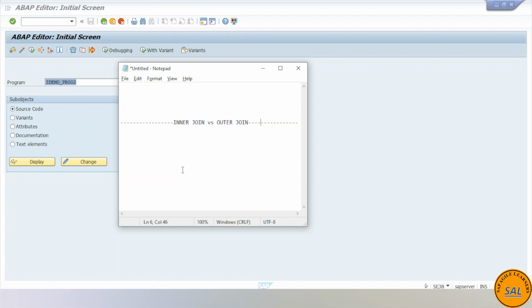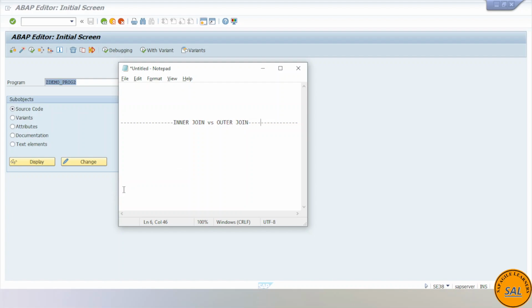If you have an inner join of the tables, multiple tables you can say, a row must exist in both the tables for it to appear in the result. Whereas in outer join, or you can say left outer join, suppose you want to fetch some data from the VBAK table, but there are no matching records in the VBAP table. In that case, you can use the left outer join. So you will get the data from VBAK only.